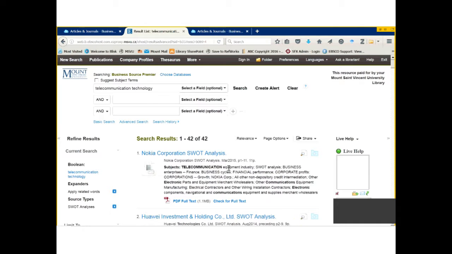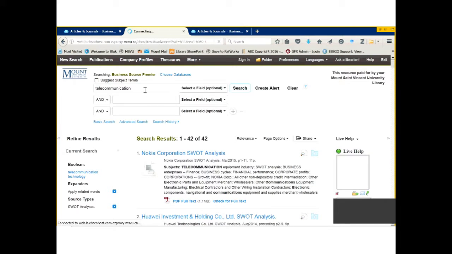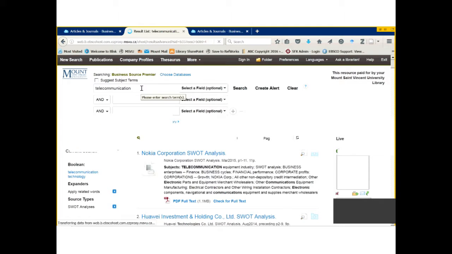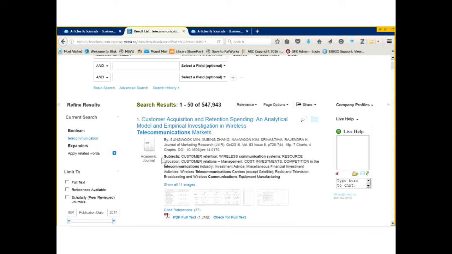So I think what you would find is that if you tweak this term a bit, if you're interested in telecommunication equipment, do that. Or if you're interested in telecommunication streaming, that would be another one. So let's just play around with this term a little bit. I'm glad you gave this example, because it really shows how sometimes you have to tweak your terms, and how this little subjects area can help you choose the right term to use.